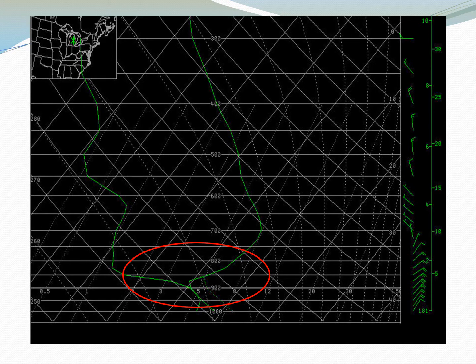In this example, we see an atmospheric sounding representing a deep low-level inversion with moisture trapped underneath. Right here is the inversion, that is where the temperature increases with height. And right about in here is where the saturation is, where the temperature and the dew point come together. So you have this low-level saturation below a deep inversion, which is what is trapping the stratus underneath, often common in the wintertime in the Great Lakes.